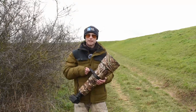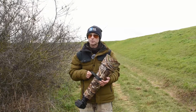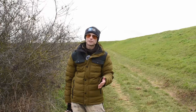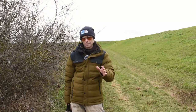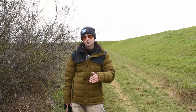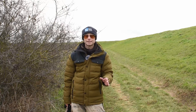I was shooting at 1/2000th of a second because when they're running they're really quick, and I'm panning the camera to keep up with the movement. I could maybe get away with 1/1250th, but I stuck with 1/2000th. For video I was shooting slow-motion footage. The lens was wide open — I started at f4 without the converter, then with the converter the maximum aperture drops to f5.6. There was enough light at f5.6, and a couple of shots I stopped down to about f8 for a bit more sharpness.